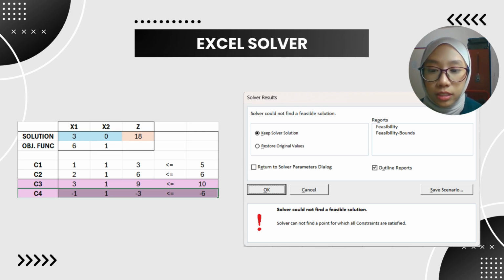So, bila kita tukar, kita masukkan terus value negatif 1. x1 minus x2 less than equal negative 6. Dan solver result yang kita dapat dekat sini menunjukkan yang untuk soalan 4C adalah infeasible. Maksudnya tak ada optimal solution lah.